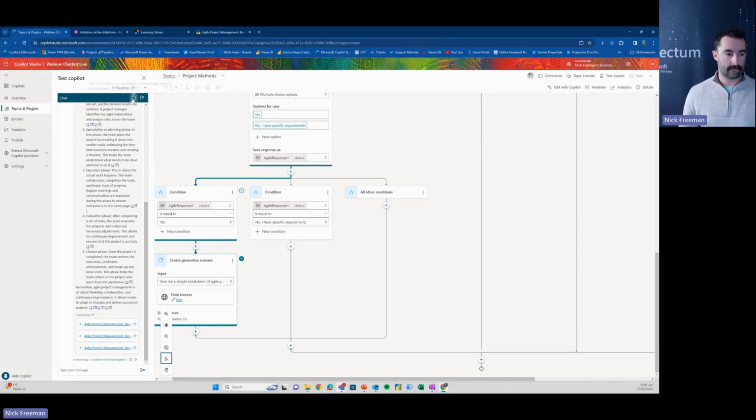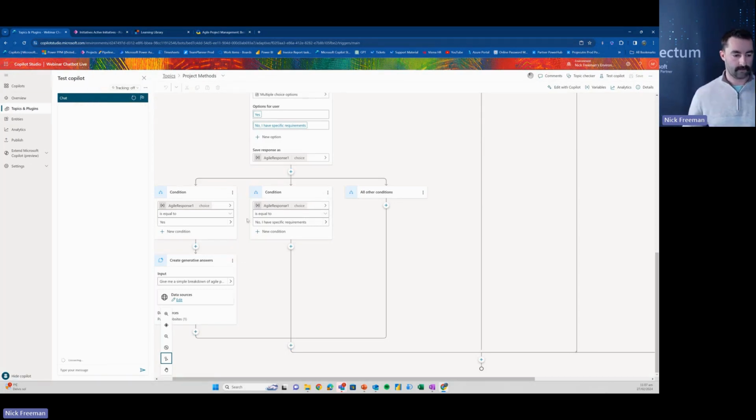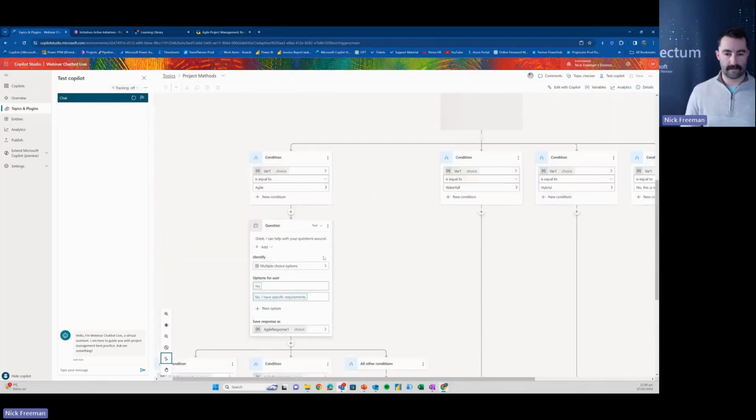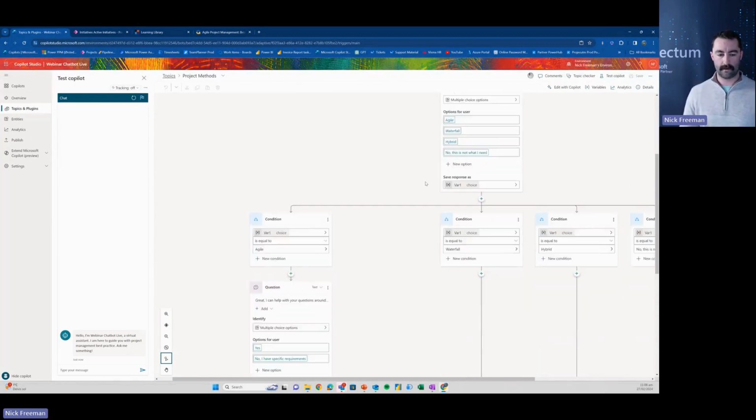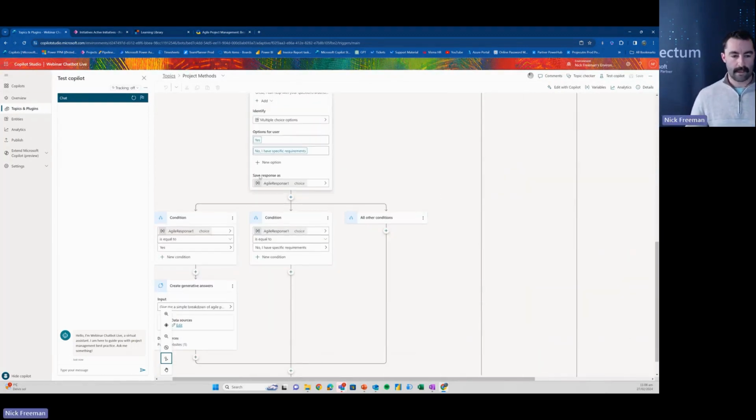So we'll just refresh this chatbot just to remove a bit of the noise out of the page. And depending on where you are on the page, we're still on that same trigger topic. So we just want to scroll down to the bottom, and then we want to go down to our no, I have specific requirements. Okay. So this is where we actually need a little bit more information from the user, right? So we have asked them whether they have specific requirements. So what are those specific requirements, right?